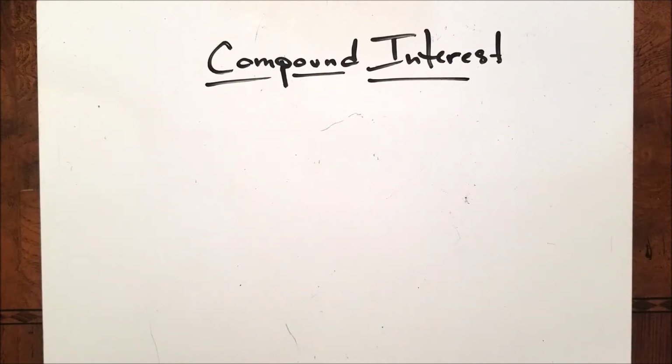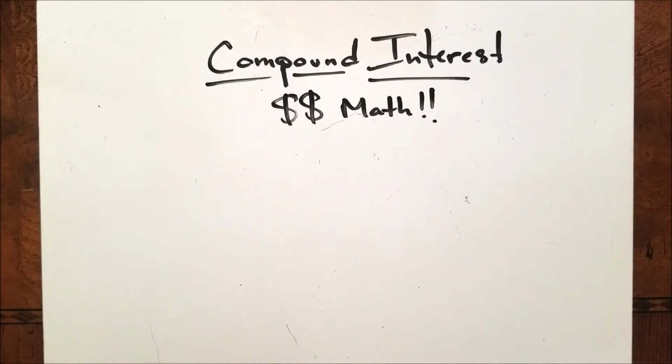5-minute math today. Today we're here to talk about compound interest, or what I like to call money math. Exactly right. So now IB has a particular formula that they like to use for compound interest. So we're going to get into that formula today. But first, just a real quick talk about interest.